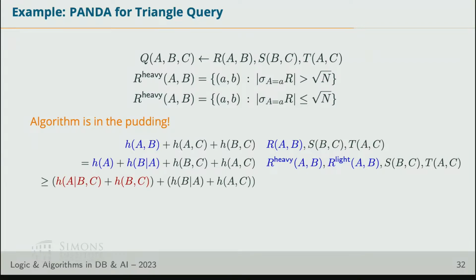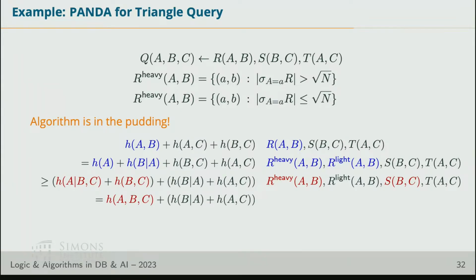Now let's look at the next step. The next step was submodularity. So, A was replaced by a condition on BC. This corresponds to doing nothing except for a little bit of rearrangement where we are about to compose these 2 terms together. That will correspond to joining R heavy and S of BC. It corresponds precisely in a one-to-one manner from the proof sequence to the join operator.